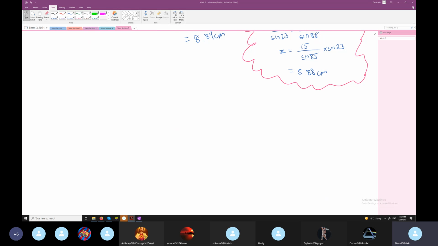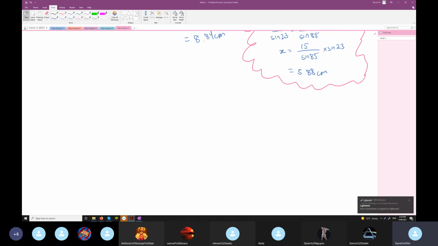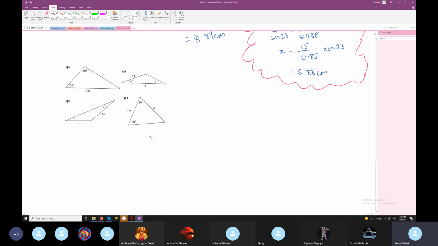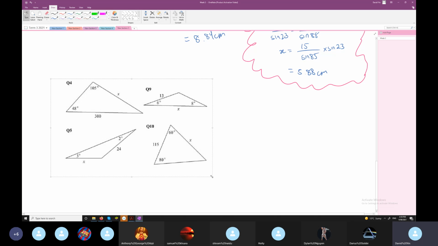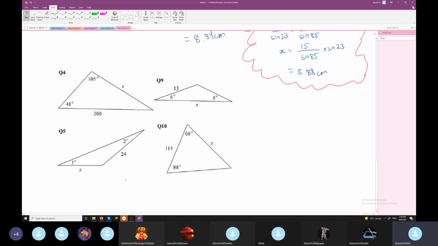So I know you guys should have book 1. I'm going to put it up anyway, so it's up to you whether you look at book 1. I'm just grabbing this from book 1 of your non-right angle trigonometry. You can either look at my screen or look at the PDF that Sam sent you already. If this is too small, I'm sorry, there's not much I can do about it. I want you guys to just quickly do these 4 questions and see how you go.